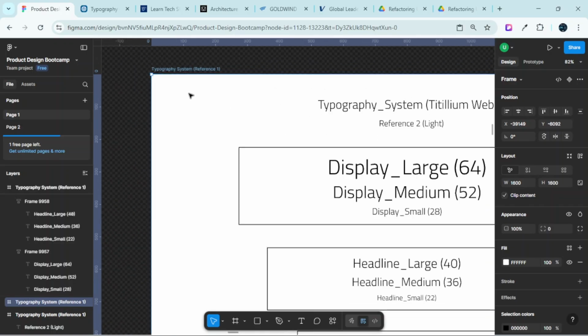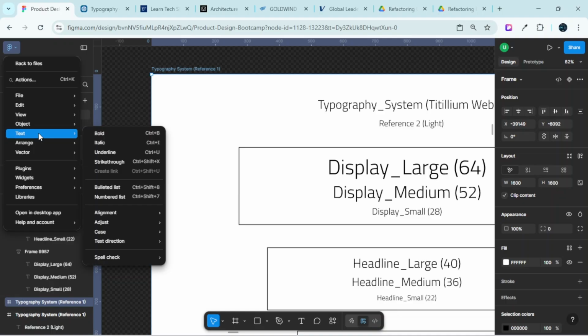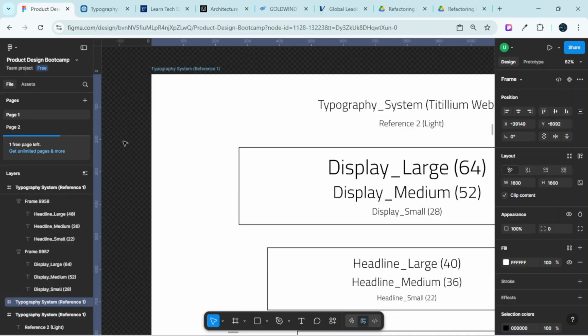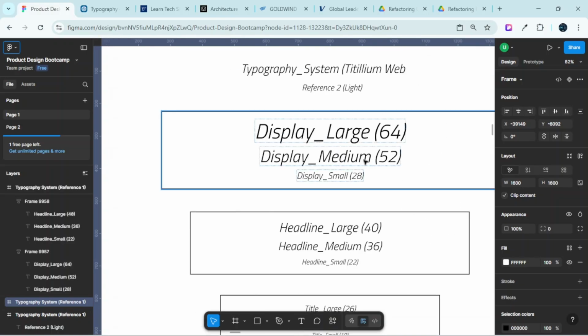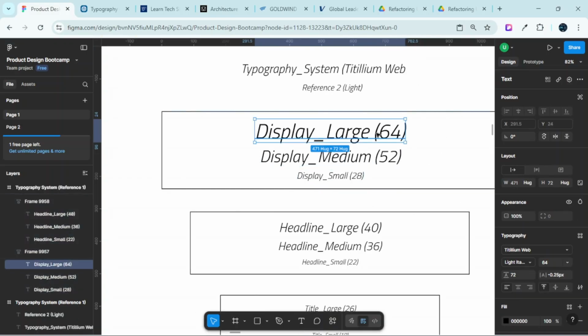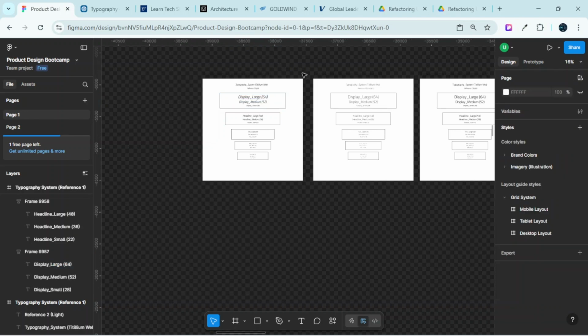So now that I have it selected, I'll come over to this drop down, click on it, go to where it says text, right? And then you can see it says italic. The moment I click on it, automatically it gives me an italic variation of light. So this is light italic. If I select it now, you can see over here it says light italic, right?